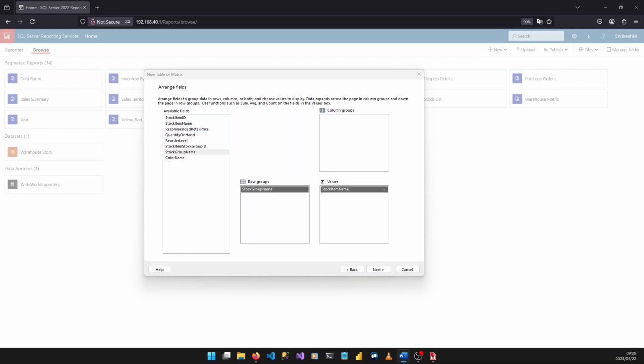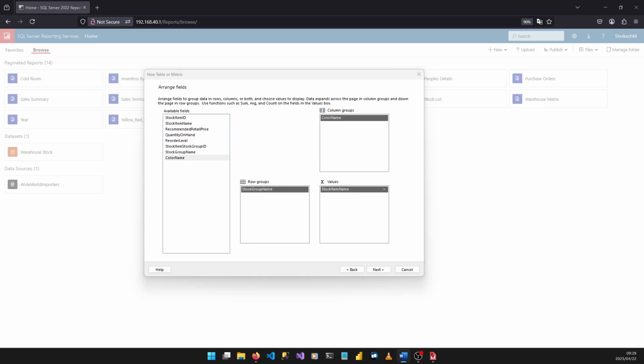So I'll take the color name and drag it into column group. Here we have the value box, the row groups, and the column groups.